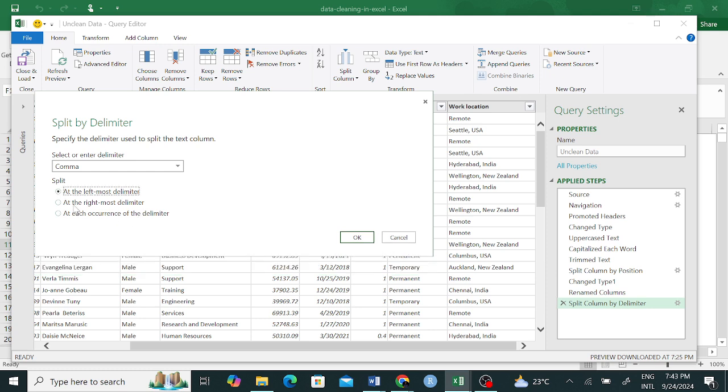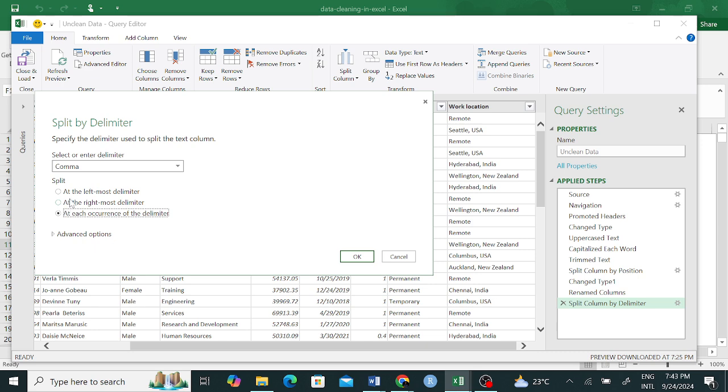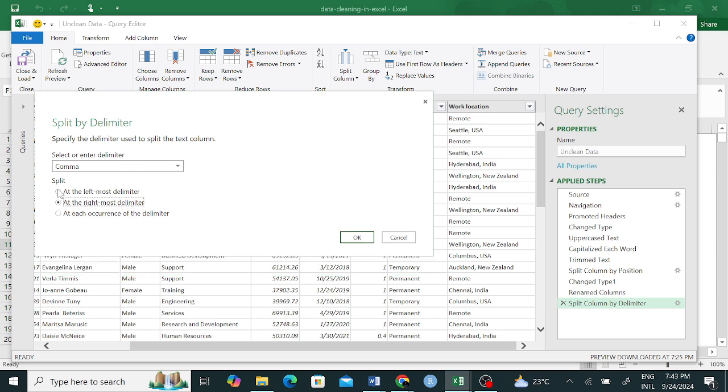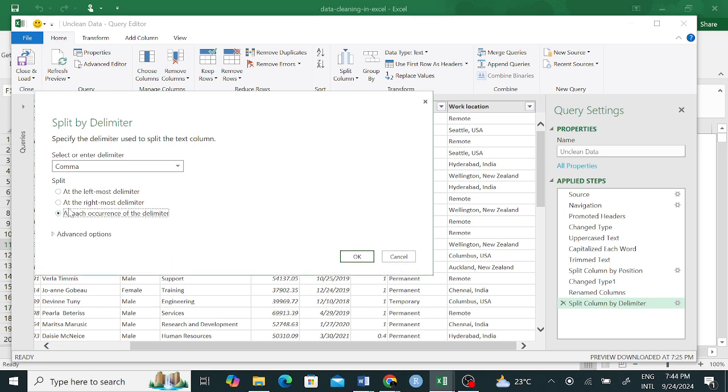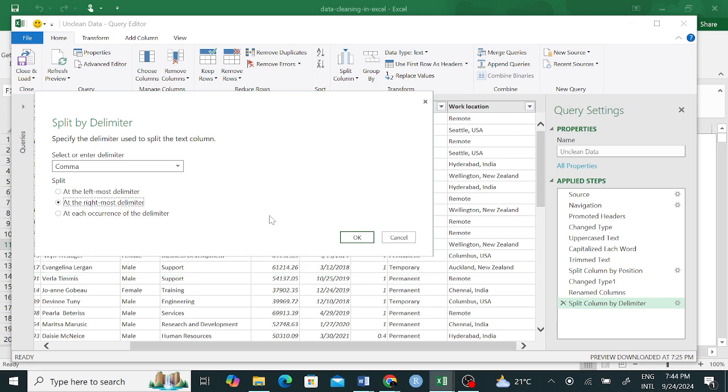In this case, either of them works for this comma case that we have. It could be at the rightmost delimiter, it could be at the leftmost delimiter. It could even be at each occurrence of the delimiter. But if our delimiter is a space, you'll need to reconsider your decision here. So let's probably stick with at the right.